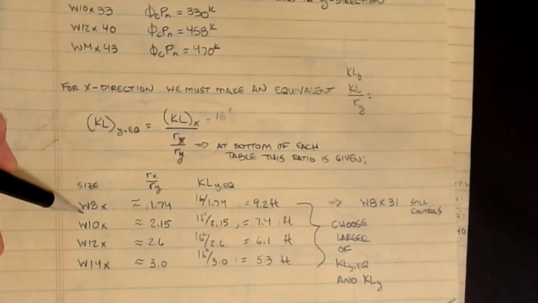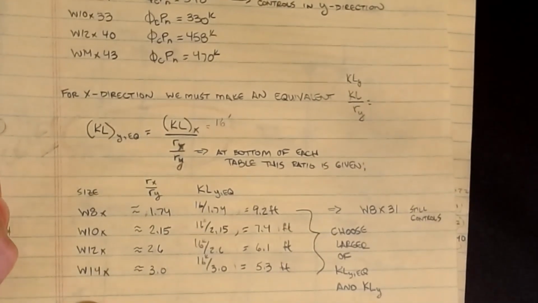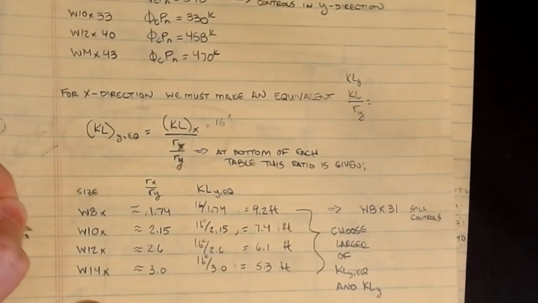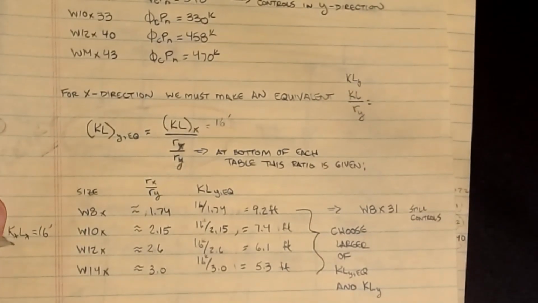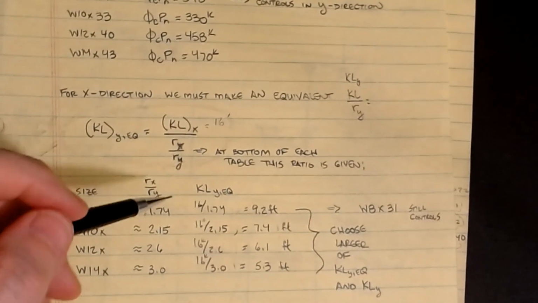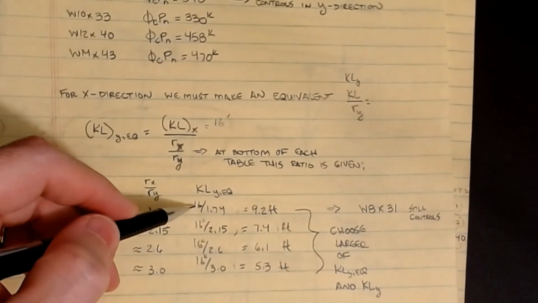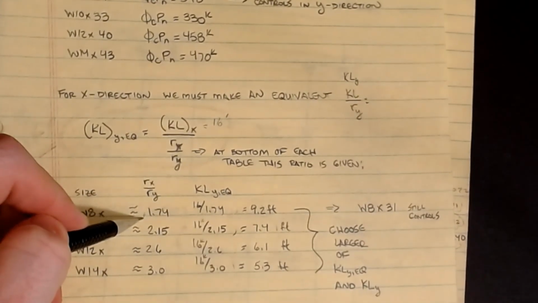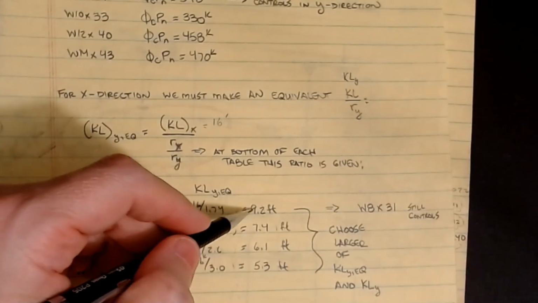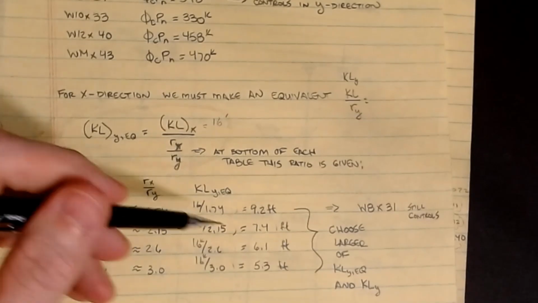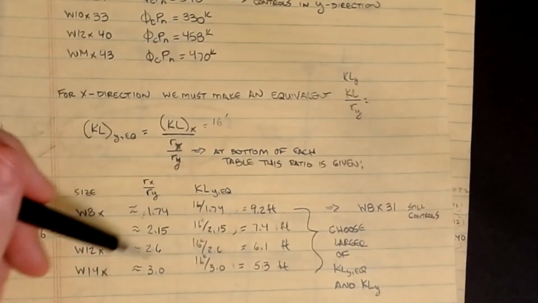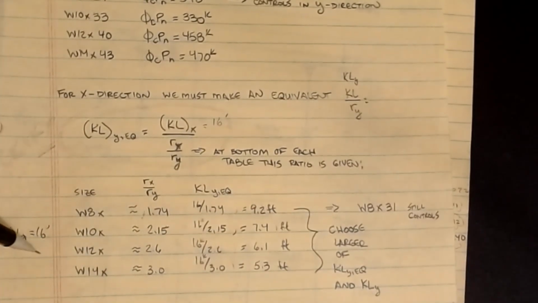And what you see is that a column that has a KXLX equal to 16 feet in the X direction has a similar strength to a column that is now, I take 16 and divide it by this ratio number, the same as a Y direction column of 9.2 feet. Okay, that would be the equivalent Y length of column to be able to go into the tables and use those.